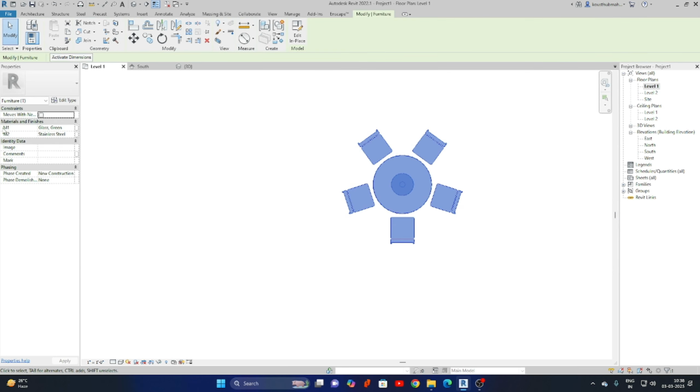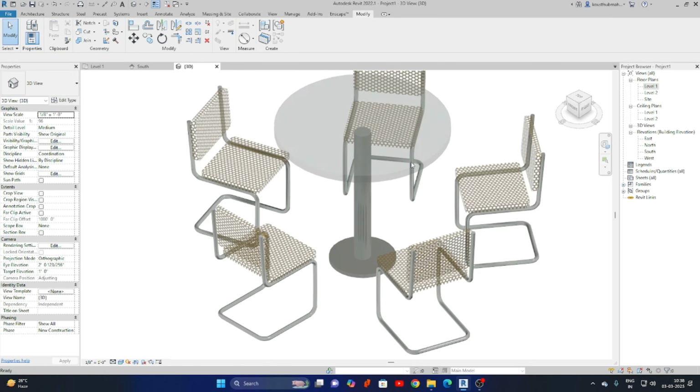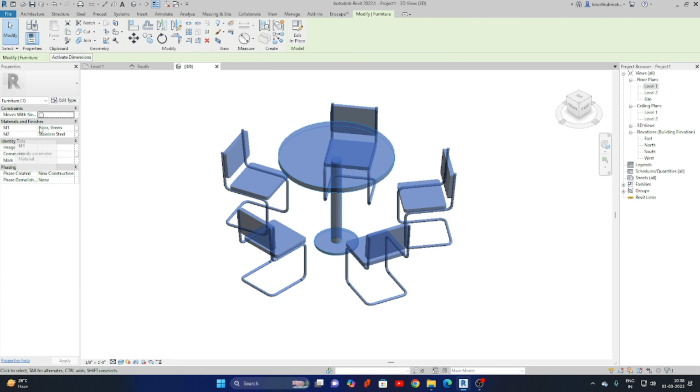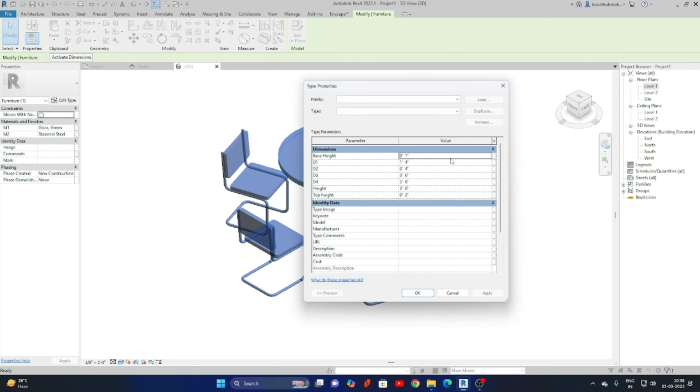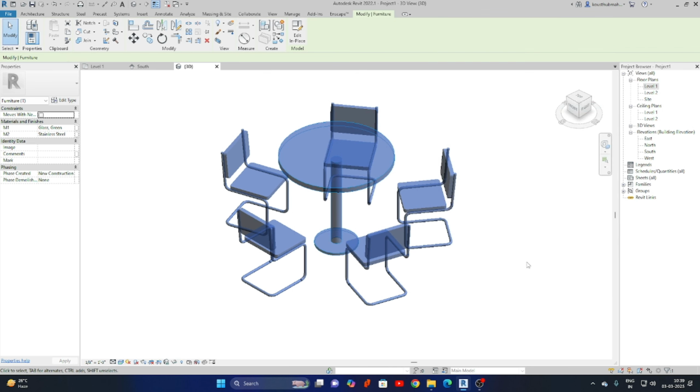I have given the material as an instance parameter. Okay, so I will select this, and because it is an instance, you can change it from here. And if it is a type, and I want to change anything, you can change it from here. Okay, this way we can work with the parameters.